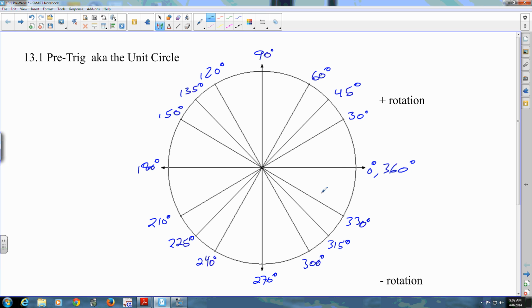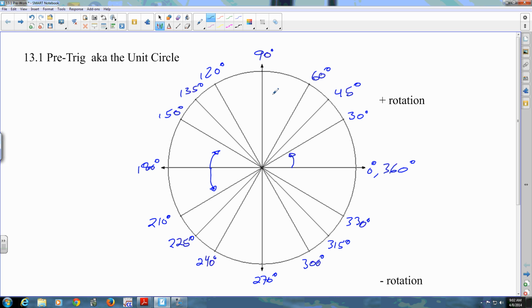Some of the things that you guys will have to learn and patterns you need to notice is that halfway across is 180, which makes sense. It's halfway of all the way around. Half of 360 is 180. If this is 30 degrees up, so is this one 30 degrees up. This is 30 degrees short of 180, so this is 150. This is 30 degrees more than 180, so it's 210.